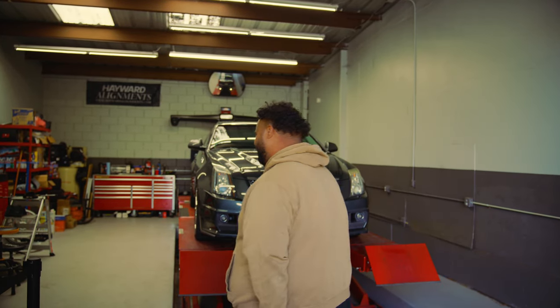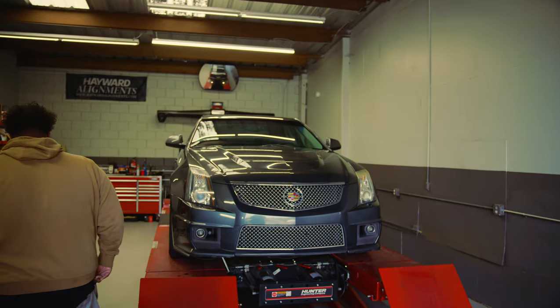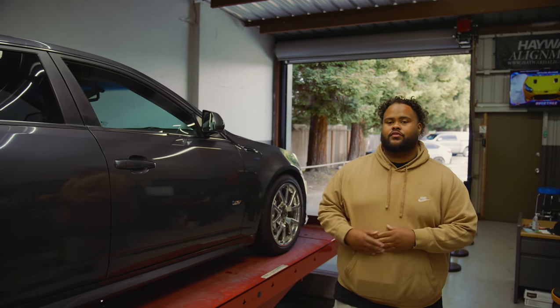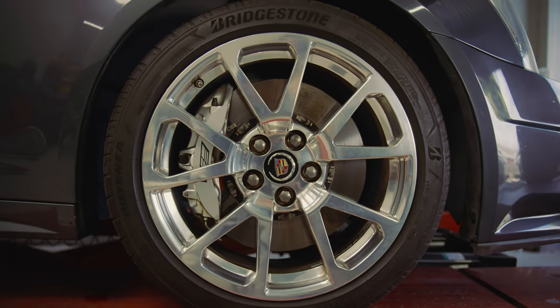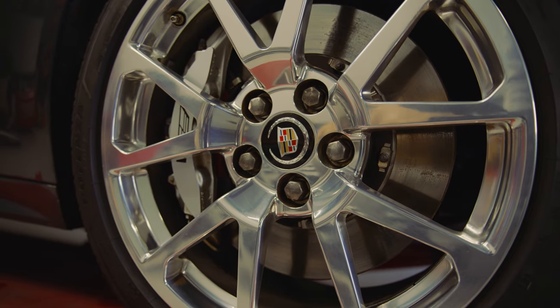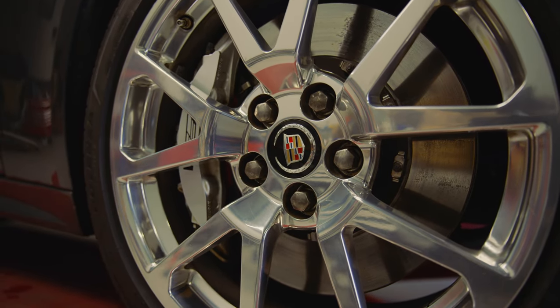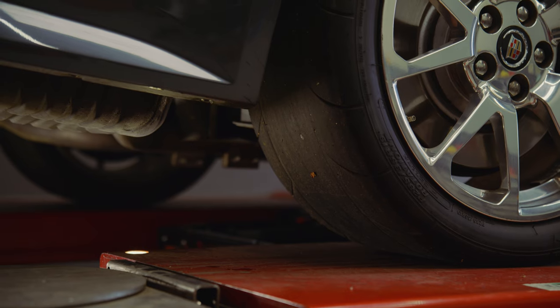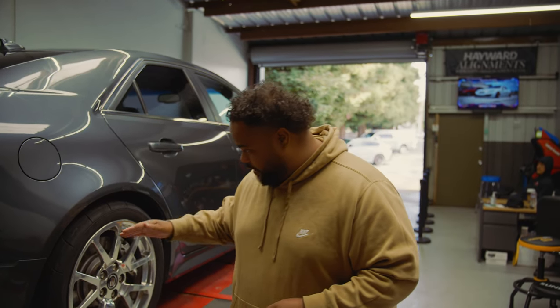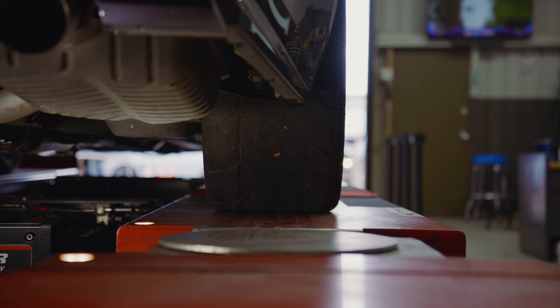Let's check it out. So y'all, the car is a 2010 CTS-V2. But the dopest part about this vehicle is that it got two-piece rotors. Those only come on 2013 CTS-Vs and up, 2013 to 2014. Some of y'all didn't even know that probably, because I didn't know that until like a couple years ago, probably like 2 years ago, and I've had probably like 15 at the time. But we got the Mickey Thompsons back here, ET Street SS. Them tires are bald. They're bald.